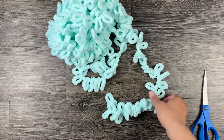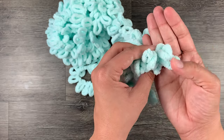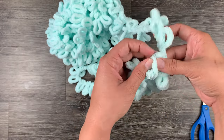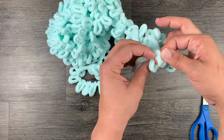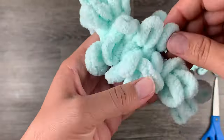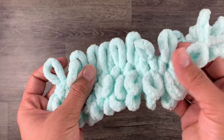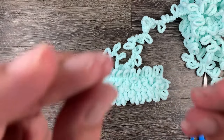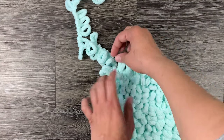Once I get to the right side, I'm then going to repeat it back from right to left and do the same exact thing. Once you do the same thing each way — left to right and then right to left — you should see that your starter row of loops each have two loops going through them from the back forward. I'm then going to do one more row of loops going from left to right, and once I stick it through my original starter row I'm going to pull it up to create a new row. Every starter row of loops will get three loops going through each loop: two facing down and then one going up to create a new row. Repeat this process until you get the same size as the back of your pillow, then braid off the final row just like you did on the back side.